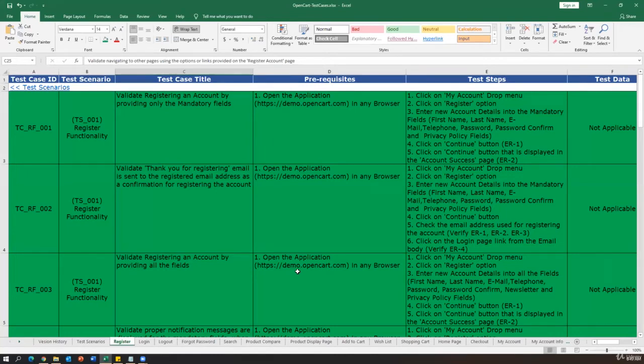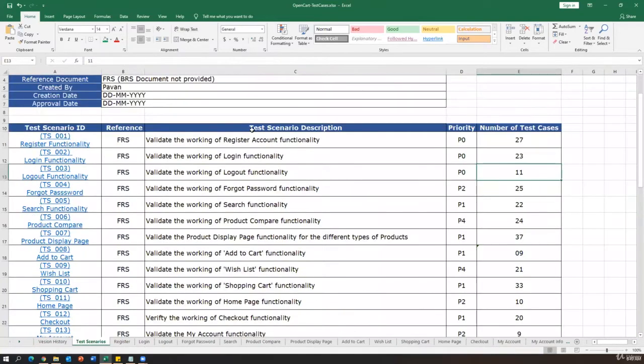Okay, so we have discussed two scenarios, guys: login and registration account, and the rest of the scenarios you can proceed with further. You can do your own by reading the scenarios. I'll provide all the scenarios, and for each scenario you have to create multiple sheets like this and write your own test cases by seeing the FRS document and exploring the application. It takes a lot of time, guys. It's not possible within 1 or 2 hours. So I again leave it to you guys to proceed with the rest of the scenarios. That's your assignment.